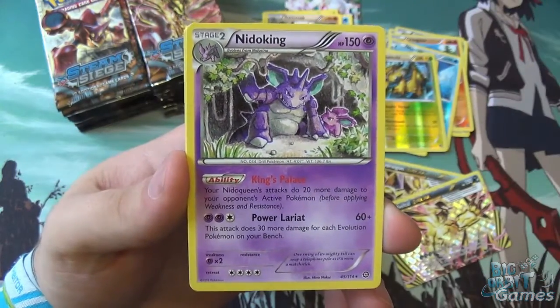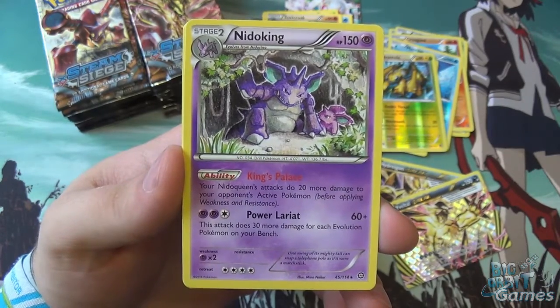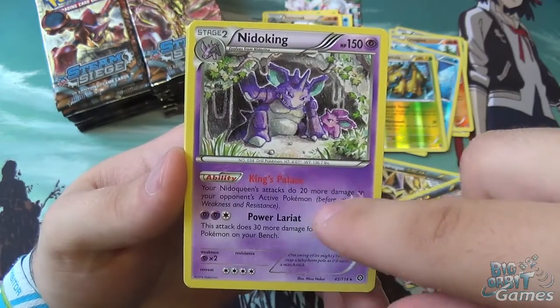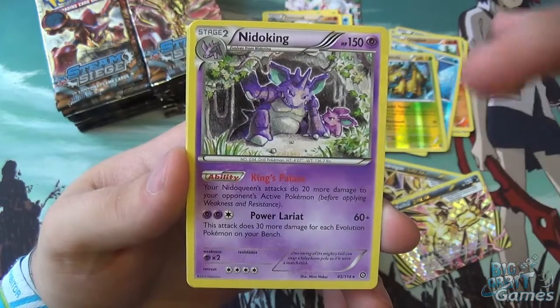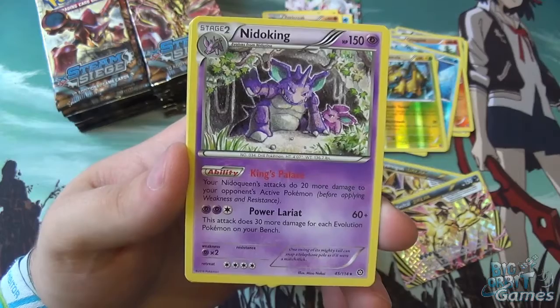So it's not too difficult to get into a powerful Power Lariat, especially if you are running a Nidoking-Nidoqueen combo. And there is the Barrage Nidoqueen, so the extra 20 damage effectively becomes 40. So, you know, it does work. I was just hoping we'd get a Nidoking EX, I'll be honest.